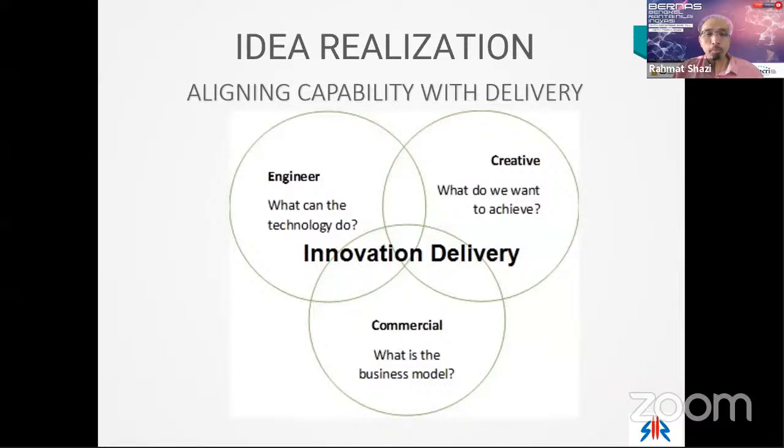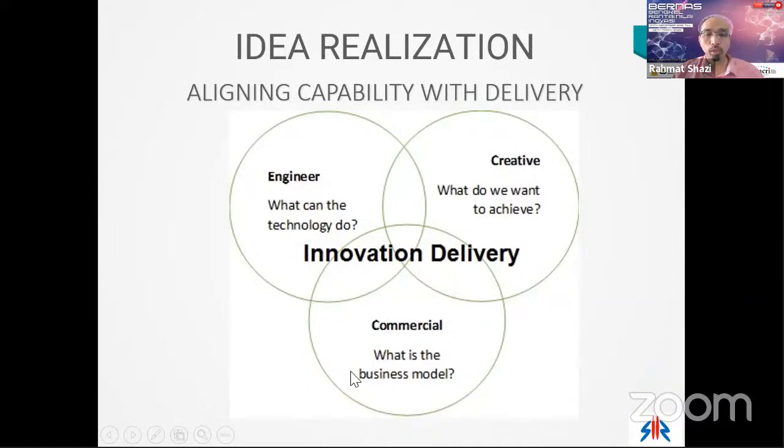And aligning your ability to deliver with what the technology can do. What exactly are we aiming for? This focus on what exactly is the value to be delivered, we have to manage this. Because as Dr. Haziq mentioned, sometimes we forget this. We keep focusing on what the technology can do. At the end of the day, hey, what was it that we set out to do? I forgot.